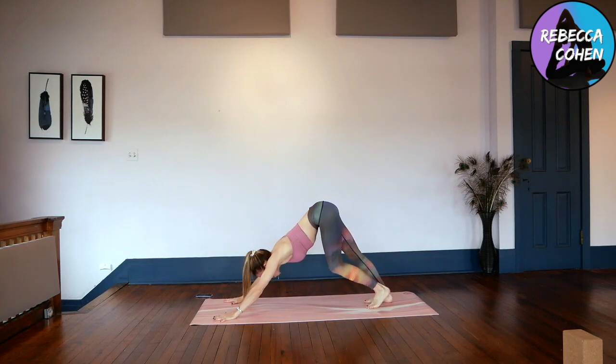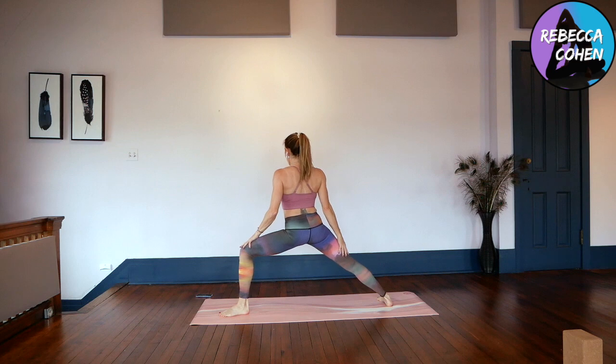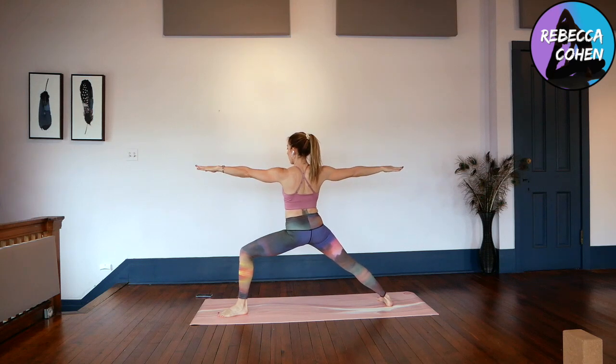Coming into warrior two on the left, step the left foot to the front, right heel down. Come upright, hips and chest open to the right. Deep lunge in the left knee. Hands on hips or extend the left arm out in front, right arm in back.